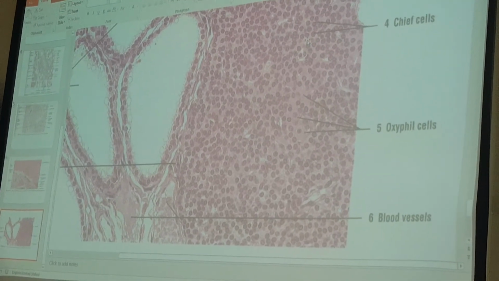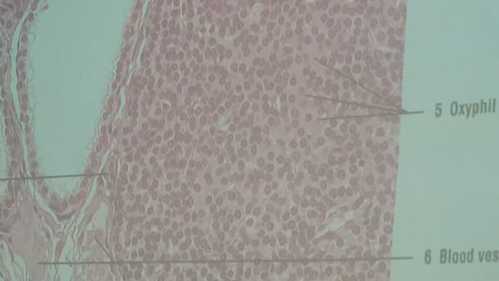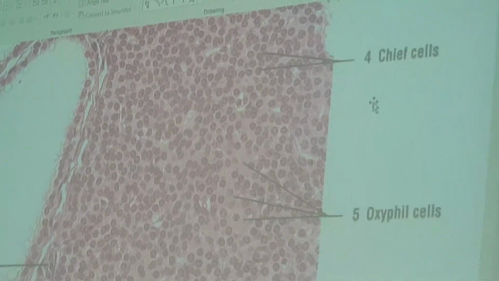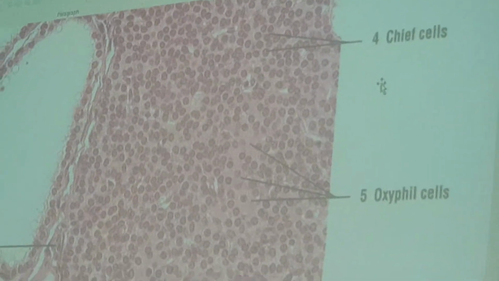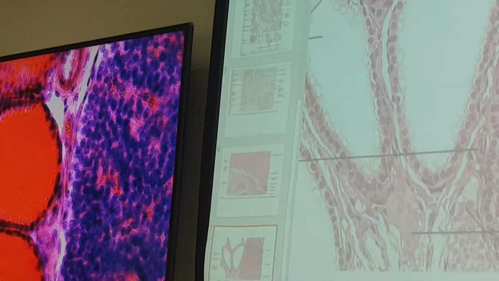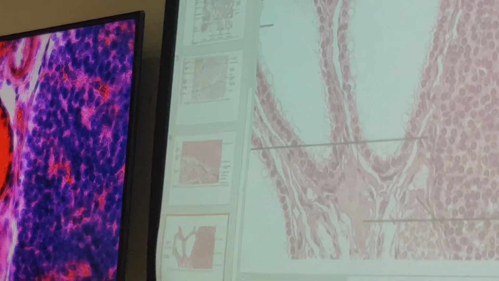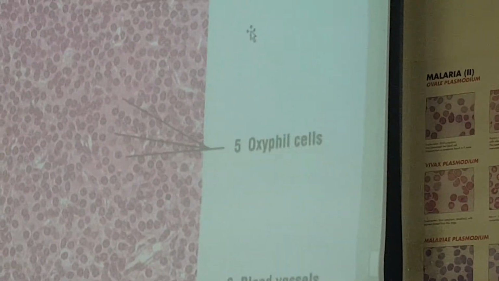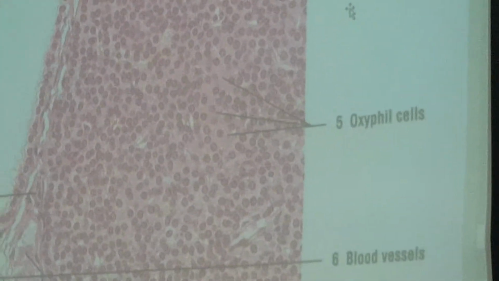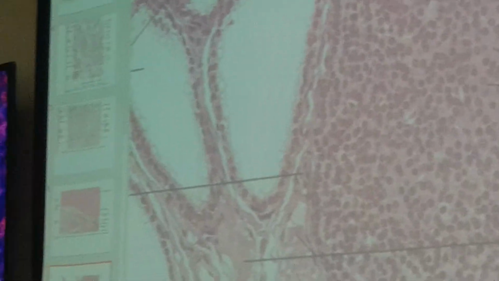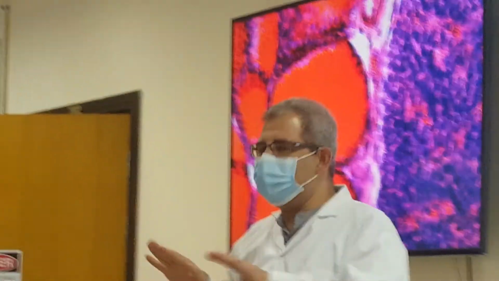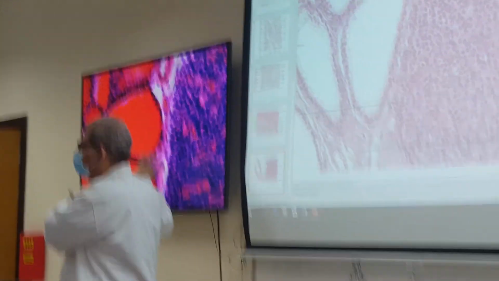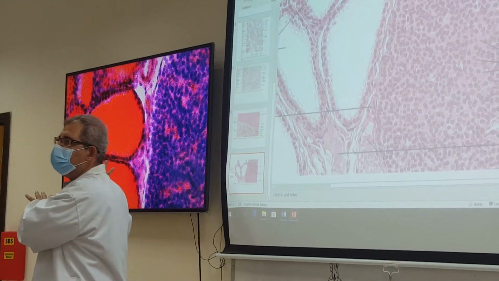Okay? They are called chief cells. The other ones with lighter staining, they are called oxyphil cells. Each one of these ones does really different function in terms of the secretions. Okay? I'm afraid to ask you about secretions and you don't answer. So I will give it to you. Because here we are just taking care of the description. واضحين؟ Thyroid and parathyroid gland. This is what you're going to see today.